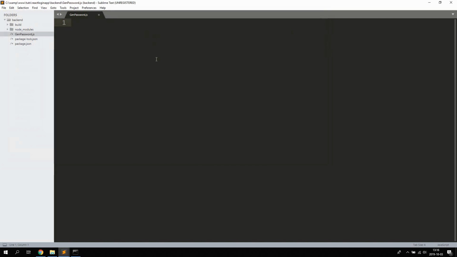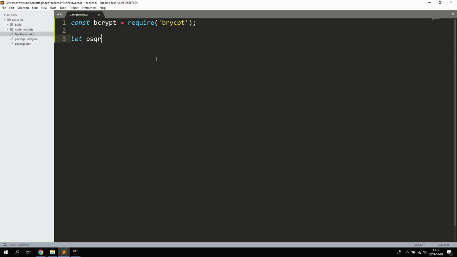And in here we're gonna require bcrypt. Now this is only gonna be used to create a hashed password for our users, because we don't have a register page, so we're gonna add them manually. bcrypt uses a 128-bit salt to hash the password, so the password is only reversible if you know the salt.